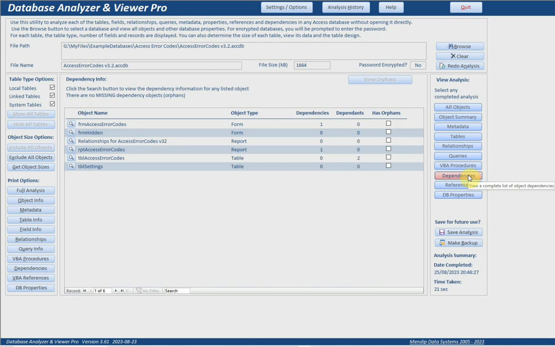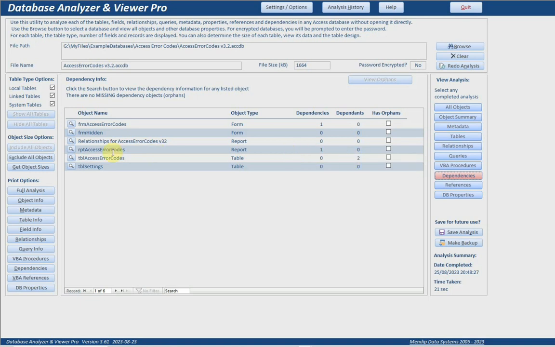This you may know from the standard Access ribbon. Database Tools has got an item called Object Dependencies. It works well, it tells you the objects on which any particular object is dependent, and also any objects that are dependent on it. Unfortunately, you can only do it for one object at a time, whereas this analysis will allow you to see all of the objects, the number of dependencies, that is the number of objects on which it depends, as the tip shows there, and also the number of objects that depend on it.